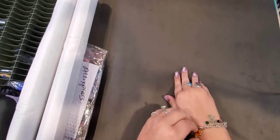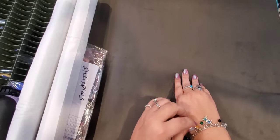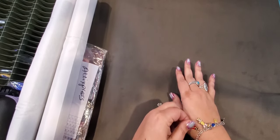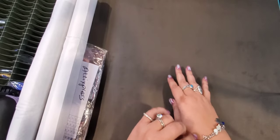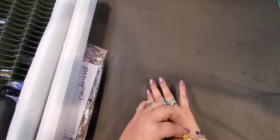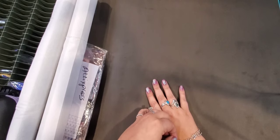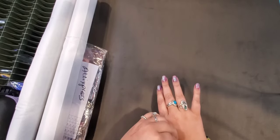But I did get this gorgeous bracelet from Temu today. And just adorable. It's an Eeyore bracelet, or a Winnie the Pooh bracelet, but it has all the characters. It's got Pooh, it's got Eeyore, it's got Tigger, and it's got little Piglet here, and then it's got the bird, and then I think it has Roo here as well. Let me see if I can find Roo. And then it's just got a little balloon, Eeyore and his balloons, and here's Roo right here, and then the elephant. The kangaroo. Roo is a kangaroo? Oh no, I should know this. But anyway, and then a cat. This one kind of looks like a cat, so I'm not sure. But those are the gems that were on them.